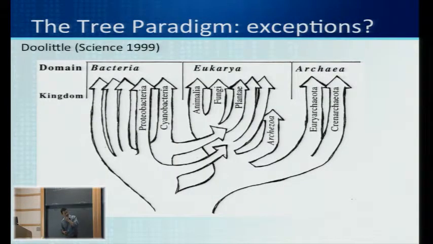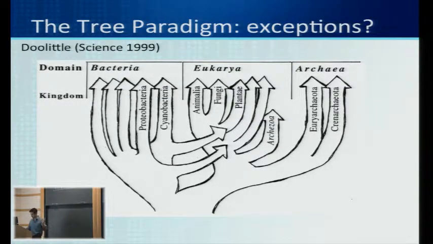This is a tree from a very nice perspective paper by Doolittle in 1999, where he was saying that in the beginning of the 90s, this is what probably most of us studied in every biology book: evolution looks like a common ancestor, then a tree with the three domains of life. And then there were exceptions to the tree, branching events where you can have big mixing between different bacteria, like the chloroplasts or the mitochondria at some point.